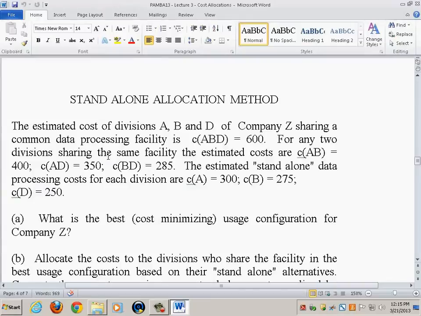We said in the case of cattle costs, we figure out in some cases we may want to incur the extra cost of raising cattle for beef separately and for milk separately because of the quality or other considerations. But the idea is that in most cases, instead of having joint facilities and joint production, we could theoretically have separate dedicated facilities for each product or each service. Maybe outrageously expensive, and that's why we don't do it, but theoretically it's possible. So we could estimate the cost of each division or each product going it alone in terms of the services.